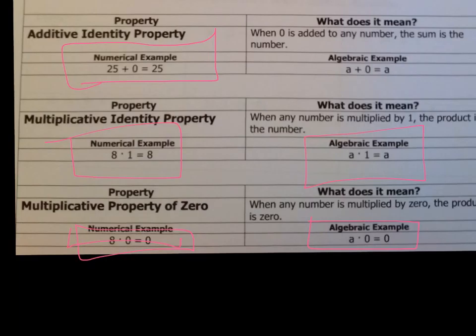Hopefully that helped you. One of the reasons why you would know these properties is to solve problems mentally. If you remember on the SGO that you took today, there was a question where I had a whole bunch of fractions that you were multiplying and there was a 0 in the middle. You didn't have to multiply those fractions. If you looked at the whole problem and saw the 0, you would see that the answer was 0. But that's okay. That didn't count today.